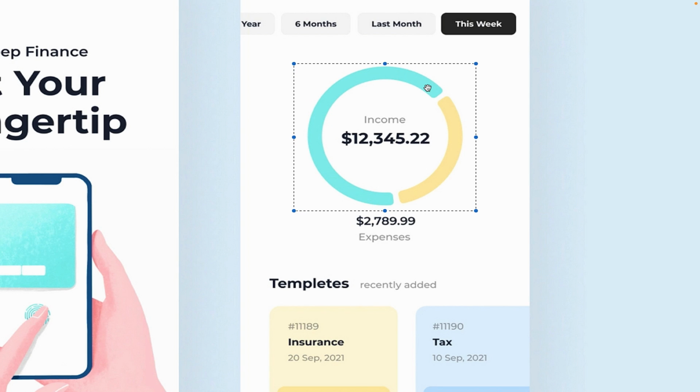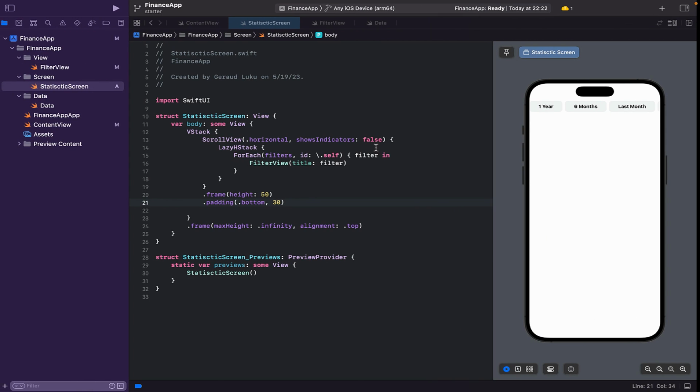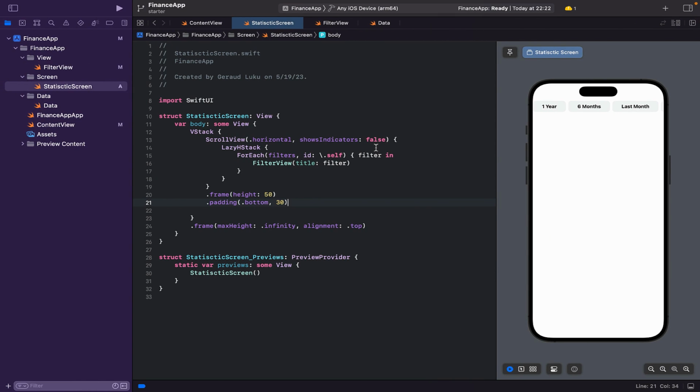And for this item, each of them will be trimmed and rotated to be able to have this space in between. The images will be circle shapes. We will have a V-stack of basically two texts with different fonts and font sizes.